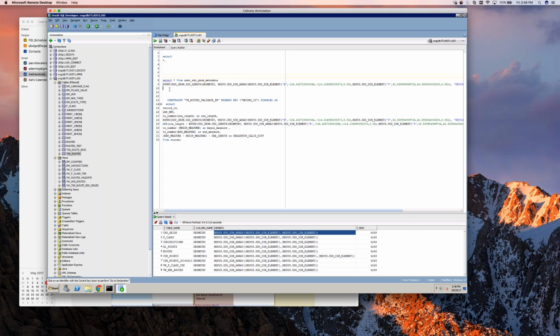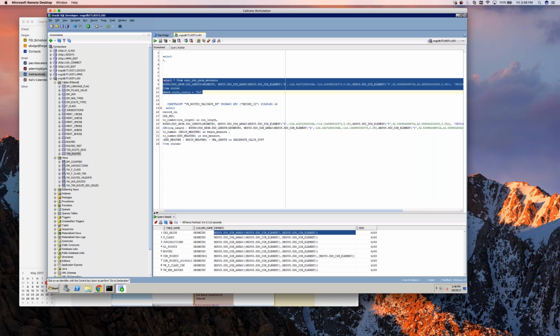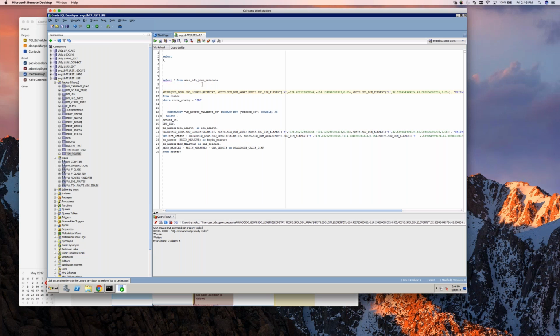So okay, there's that, and then from routes, and I'm just going to say where route county equals Del Norte. SLO. Yeah, I like SLO, even though that only makes me think of slow brew, but hey. So if we run that, I made some terrible mistake. It's stalled. How about if I select star and this other column?